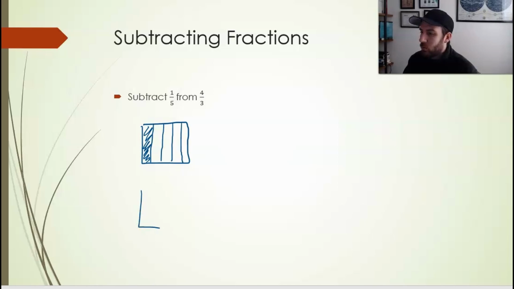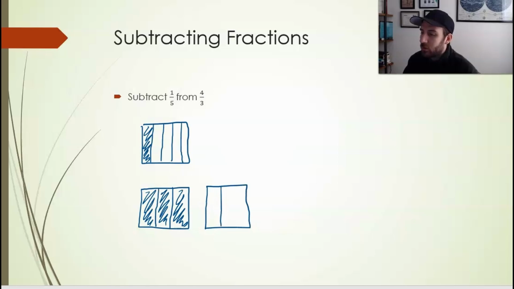4/3 is 4 1/3. So if I start with one brownie tray and I divide it into 3 pieces, that would be 1, 2, 3. I need 4 of those thirds, so I have to reach into another brownie tray to be able to create thirds, so that together I have 4 of them. So this is a representation of 4 thirds, 4 of these 1/3 large slices. And this is a representation of 1/5, where I have 1 of 5 slices.